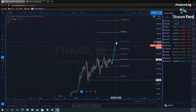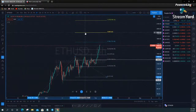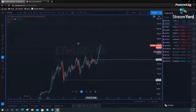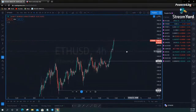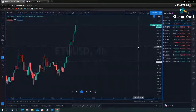So we're moving up. This thing's moving up. Like I said, I like those other areas of support. I definitely want to see those areas come into play. This is a long way down for ETH/BTC to find support. I would much rather it find support at a higher level, obviously. So would everybody. So let's go to a 4-hour chart, because this is just how I pick my levels, guys.